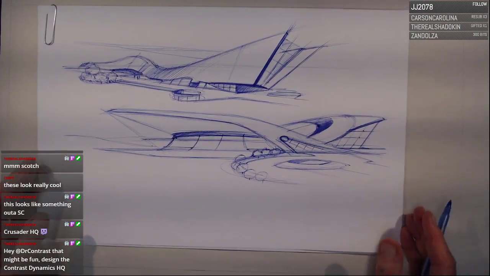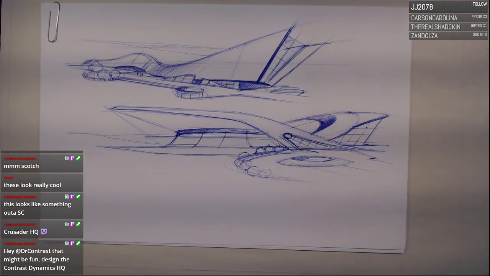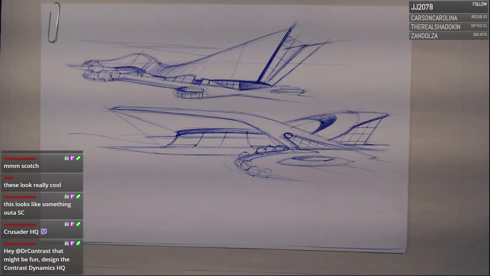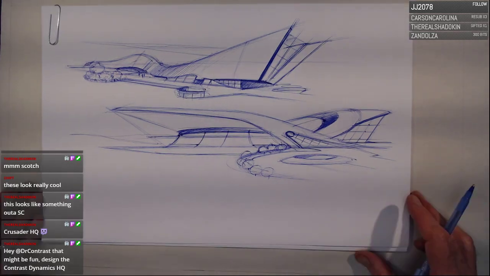Isn't it fun how you can keep adding to it and get a center of interest in this place? You begin to really look at how to chase it and go through the whole process at Crusader headquarters. Hey, all right, that sounds good, Shadow. Very cool. Star Citizen. Well, thank you. That's a nice compliment. Thank you very much.